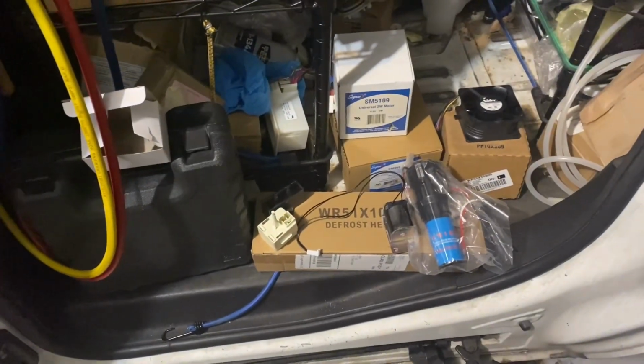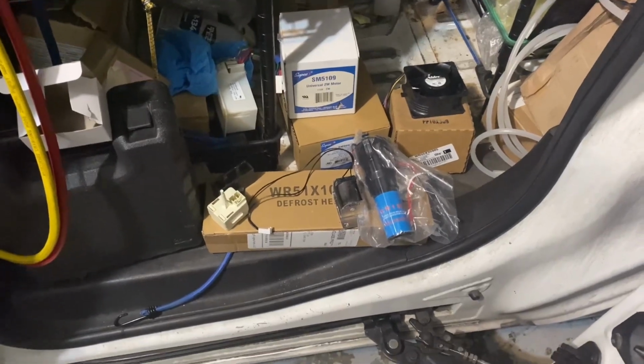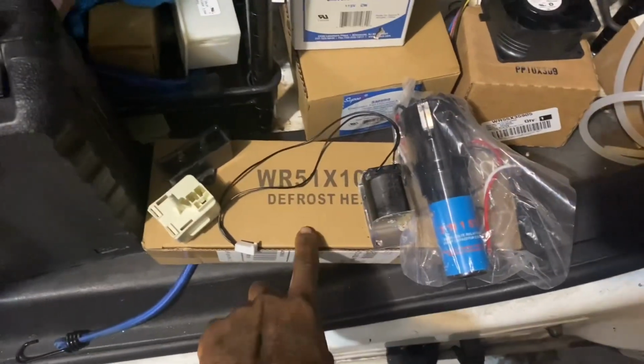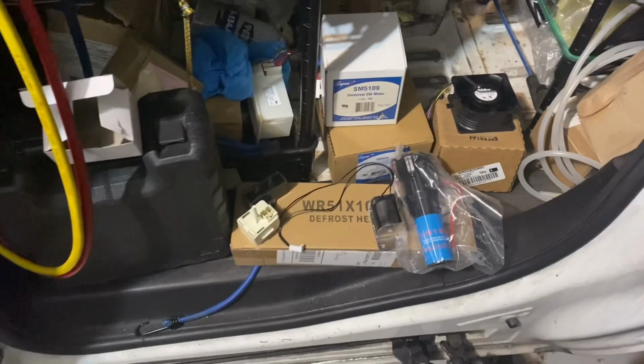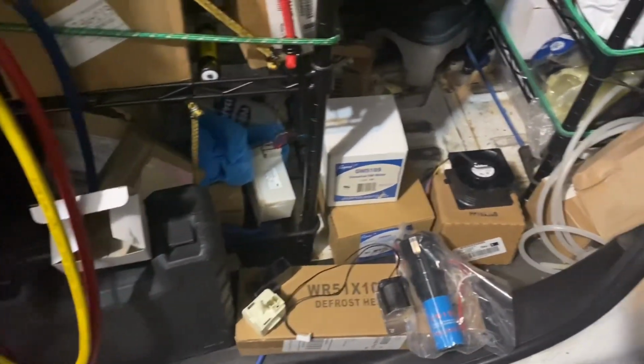I don't have them with me right now because I used the last one, and they don't have any in stock at Marcone, so I didn't pick one up. I usually keep at least one of the smaller heating elements too, you know, the shorter ones. I keep one of those too, but I don't run into them as much.